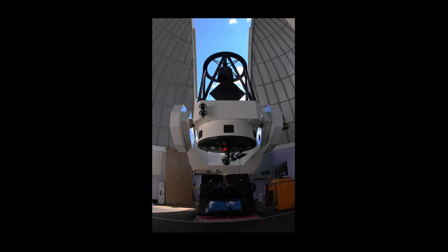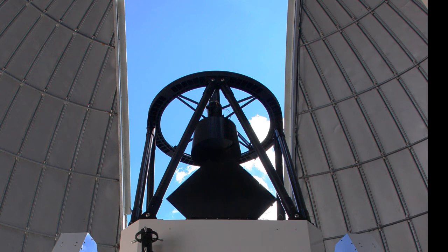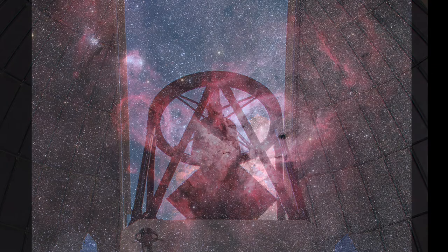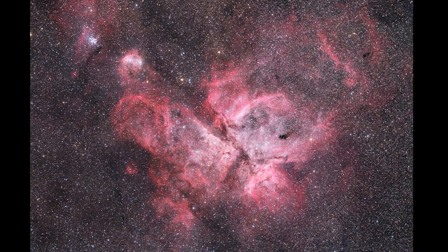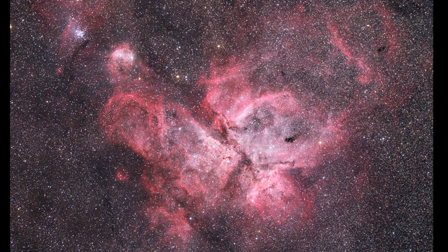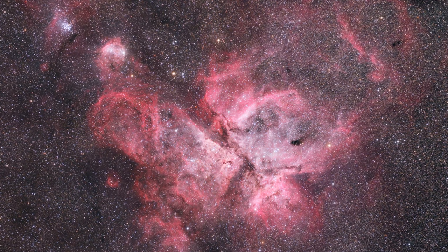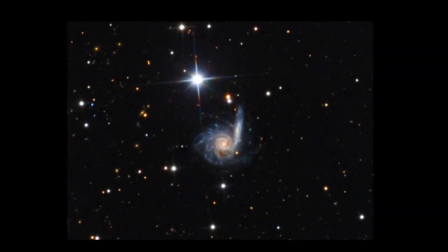The images shown so far were produced by this telescope — the Schulman telescope, the primary telescope at the UA Mount Lemmon Sky Center. This telescope is available to take images with, just like the ones you've seen so far. You can see the vanes that support the secondary mirror of this instrument. Notice how in this image, produced with a telescope that uses only lenses, there are no diffraction patterns. There are no obstructions to cause it. Most large telescopes use mirrors because it's not advantageous, or in many cases even possible, to build telescopes made only of glass lenses. This is why most professional images have diffraction patterns.